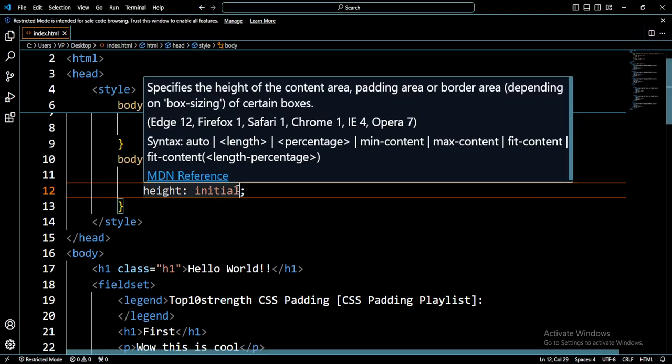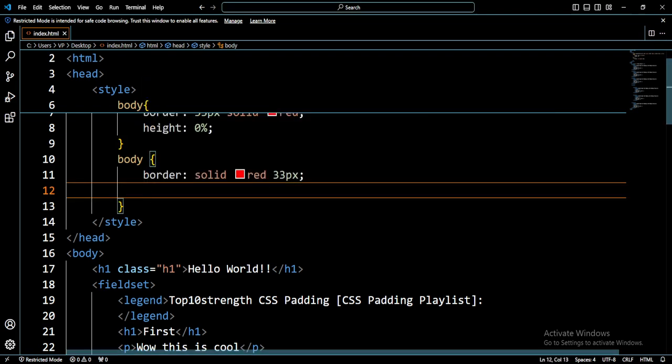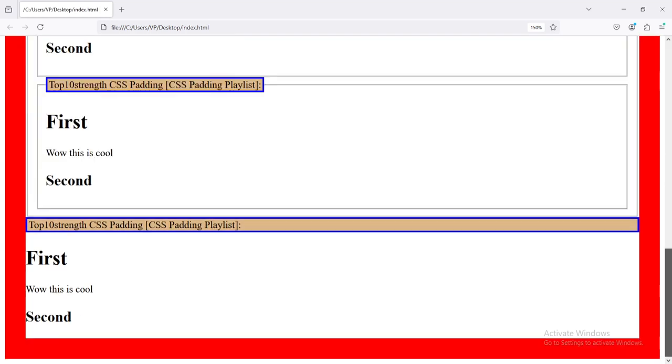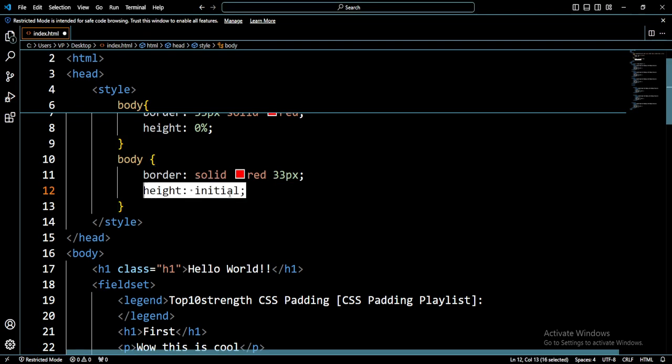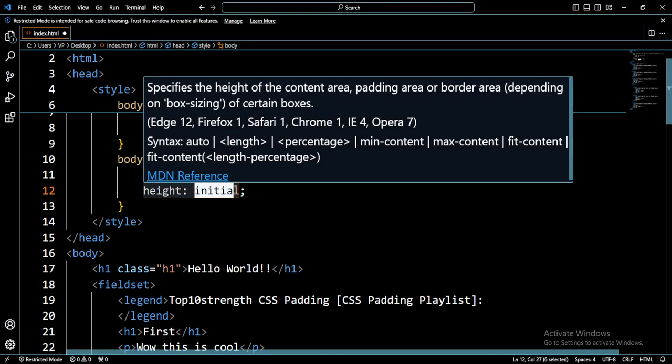Right, as you can see, when I remove it and keep it back, let me remove it and save our document. Can you see? Nothing is happening to our document. When we scroll from up to down, nothing is happening because we are telling it to have the default value. This is just like saying you should have its default.